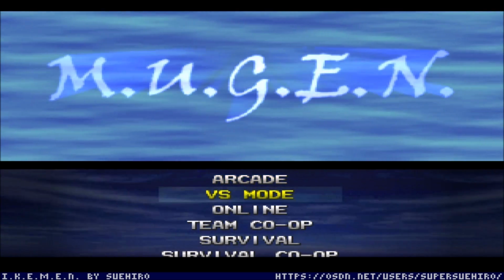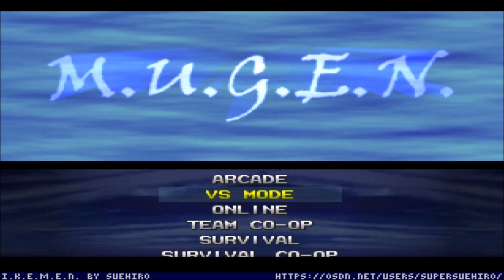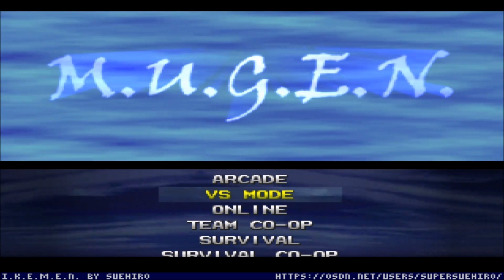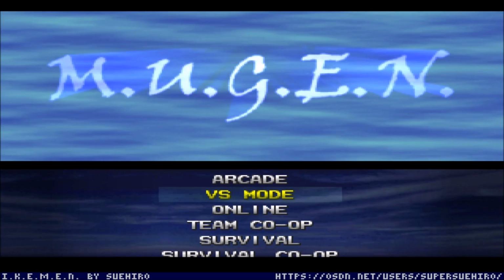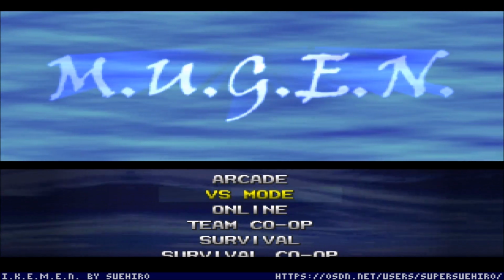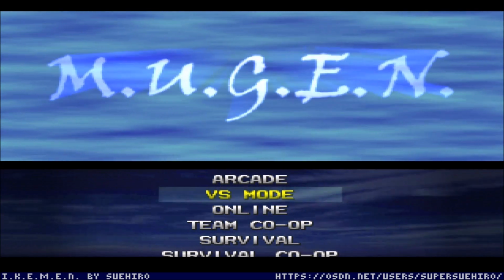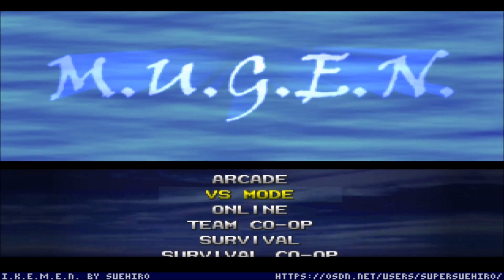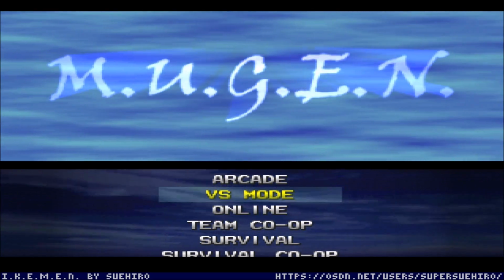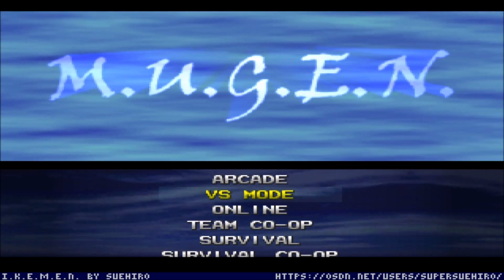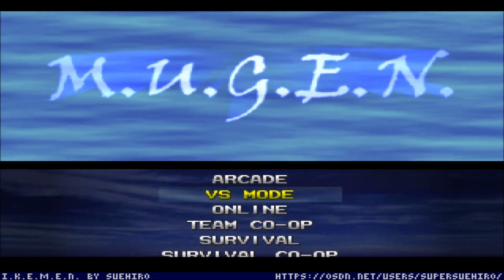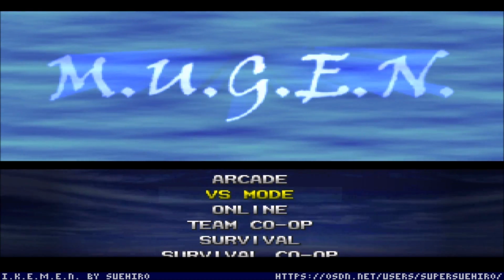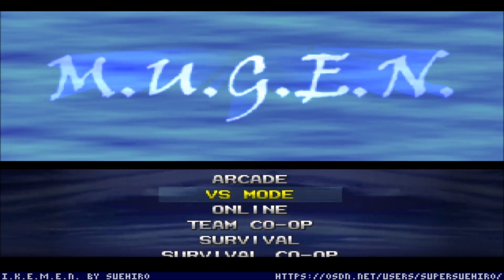Versus mode. The main problem with Mugen, if you've been playing Mugen, and I'm going to assume that you guys watching have, is that we can never play versus a computer. You know what I mean? You always have to turn the AI on so that player 2 will play as AI, because there was no other way to play against the AI unless you went to watch mode and controlled one of the computers. So that's versus mode: normal, 1 versus 2, or 1 versus a human player. Player 2 will automatically be the second side.